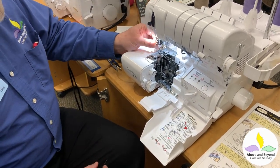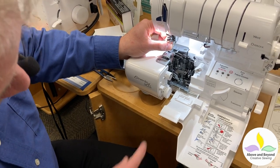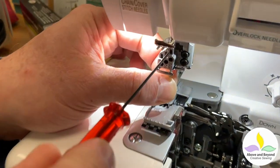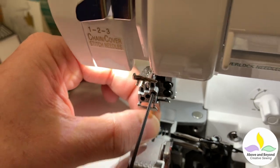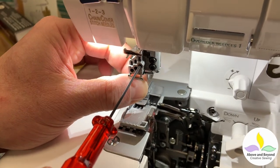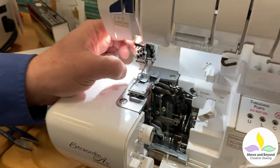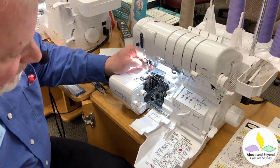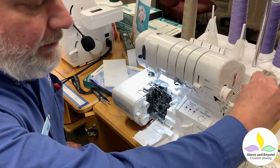I'm going to lower the foot and slide this in to cover stitch position three. Now it didn't go all the way up. There's a little hole here — you can see that the needle's not there. I'm going to loosen the screw and now you see it flash. If it flashes that means you can see the top of the needle, then you can tighten the screw. Now I know it's all the way up. The other needle needs to be in position one, which it already is, so I'm not going to touch that one. I don't need the needle screwdriver anymore.